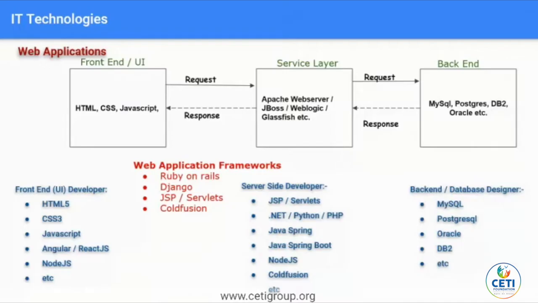That actually comes in Web Application Framework. I'll tell you what is Web Application Framework. Then you have Cold Fusion, Ruby on Rails. That also you can do server-side development with as well. So now Web Application Framework will actually handle both. You have got front-end layer also, which it will inject, and service layer also. So that is why it is called Web Application Frameworks. But at times we may need Angular and React.js totally for UI layer, and for server-side or service-side development, you need these technologies.